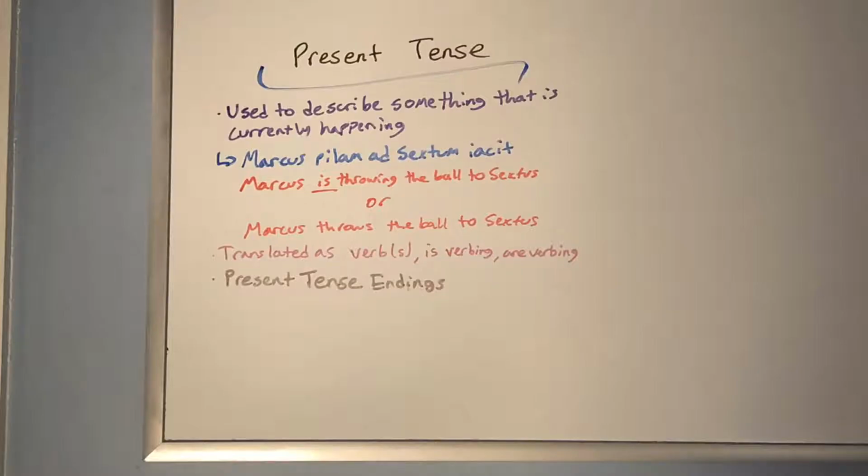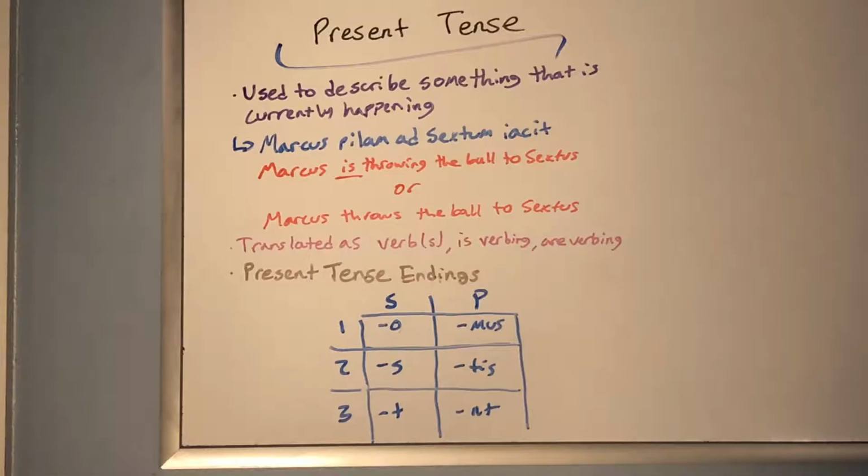Now here are the all-important present tense endings. For the first person singular, it will end in an -o. If you remember the ego puellam amo example from earlier, ego, that's the first person singular, meaning I. So since it has that I pronoun, it's first person singular, and you saw that in that verb, amo, it had that -o ending. The second person singular ending is -s. The third person singular ending is -t, as you see up there. Marcus is a singular proper noun, and as you see there, that verb ends in a -t. The first person plural ending is -mus, the second person plural ending is -tis, and the third person plural ending is -nt, just -nt.